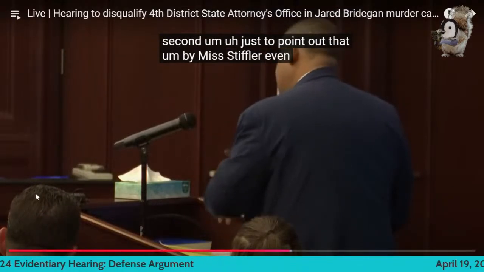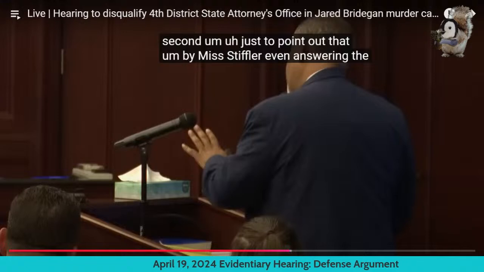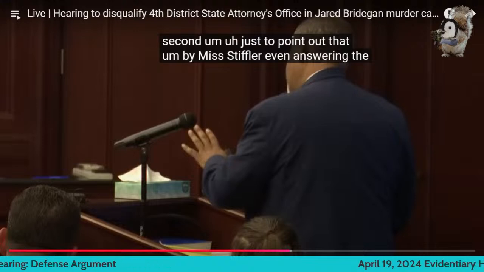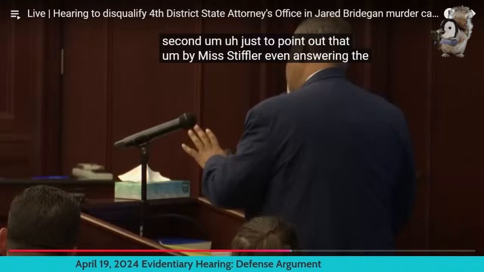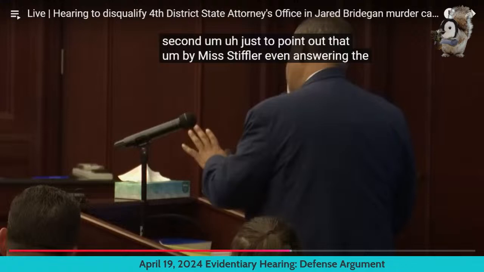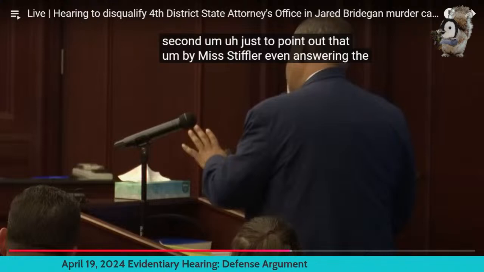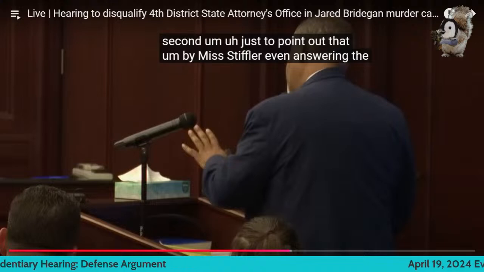And second, just to point out that by Ms. Stifler even answering the telephone. I knew it, and I was like, wait, he hasn't addressed the prosecutor yet. So I'm glad that they had a little chat, because he needed to address this part too, right? Because of the remedies. The state had said that they didn't suggest enough remedies, and so the remedies are important because if you're asking for sanctions, right? These are the sanctions: whether they remove the whole office, whether they suppress the information, or whether they remove the prosecutor. Those are remedies for what the defense is saying is severe misconduct. So, what else was I going to say about that? I don't remember. Anyway, maybe I'll think of it.